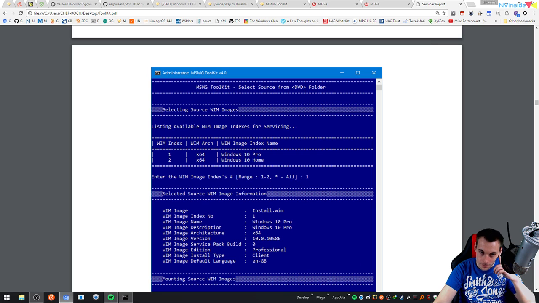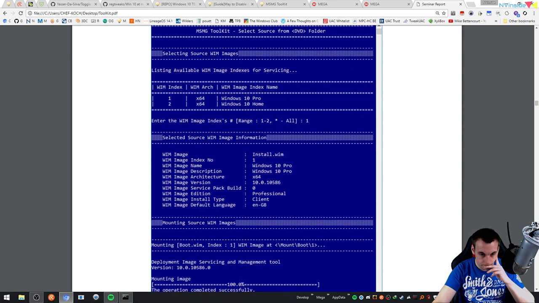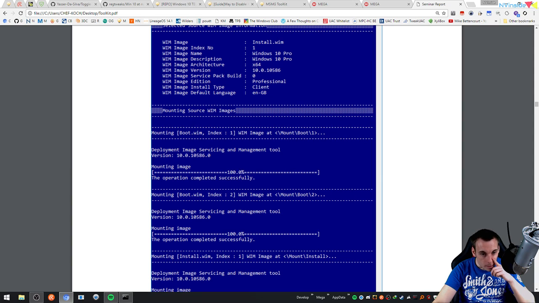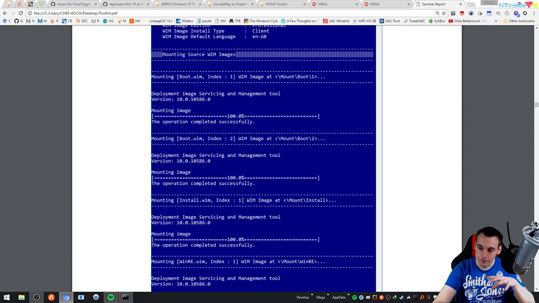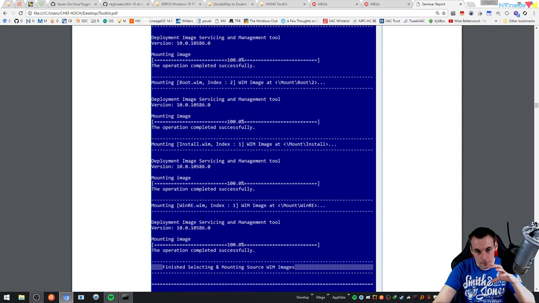Yeah, you see that there is the WIM, which is necessary for the package removal. You see that there's mounted Windows 10, the Pro version. And then you get several options. Here you see the language, the install type, it's client, it's not any enterprise version, it's the normal Pro version. And then you see basically the same window like I already showed. And then it shows if it's suggested or not.